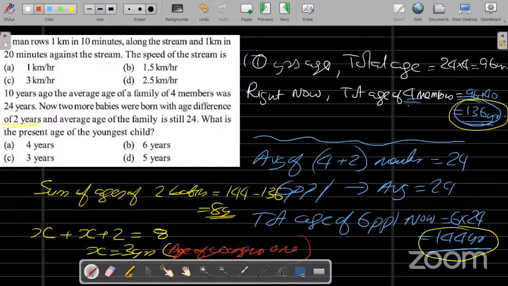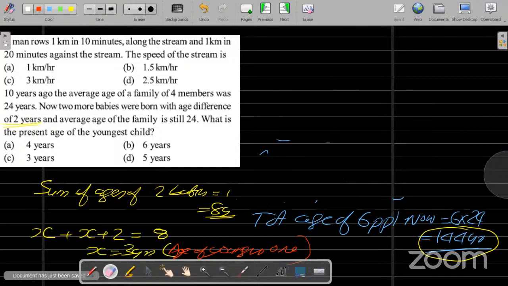For solving this question also, please don't write this much. I have written all these things to make things clear to you. Please avoid writing all these things. Okay, so I'll tell you what all things to be written to solve this question.